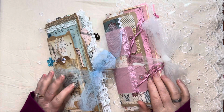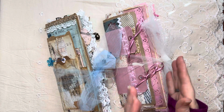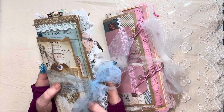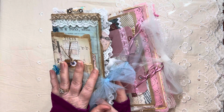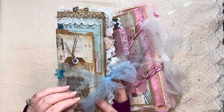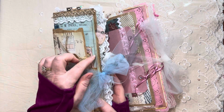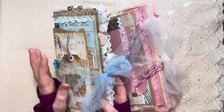So today I just want to take you through this French document bundle I made, much similar to this one. I believe probably many of you have seen this one. I did a previous video on it using the antique French documents by the Journalosity shop. It's fantastic. These documents are wonderful and I've had a lot of fun using them up.